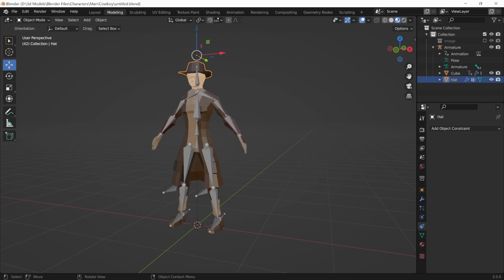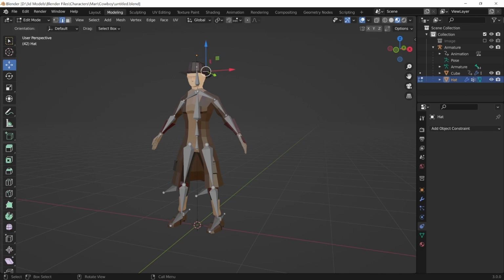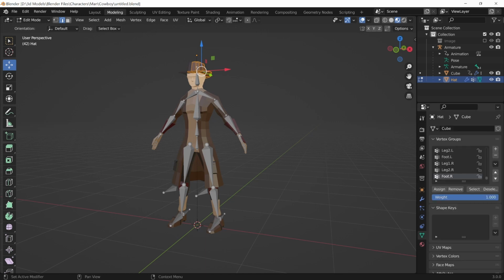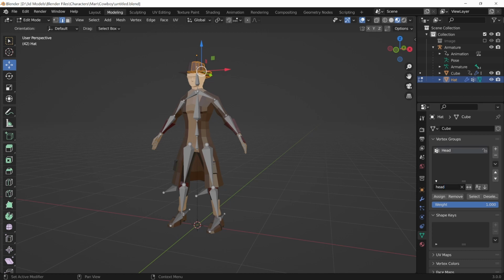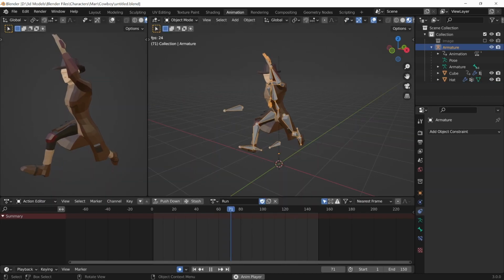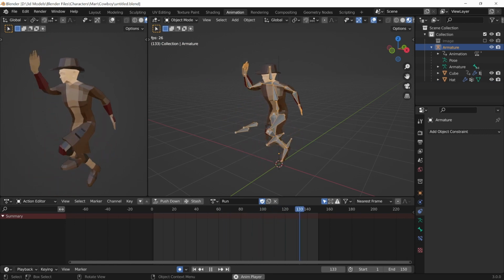Right now, if you go to Animation, it won't do anything. What we need to do is select the head in edit mode, press A, make sure everything is selected. Now under properties go to object data properties. Under vertex groups you will see all the bones of your armature. Click on the little arrow and search for the bone you want the object to attach to. In this case it's the head. Select the head and then press assign. Now if we go to animations, you will notice it works.